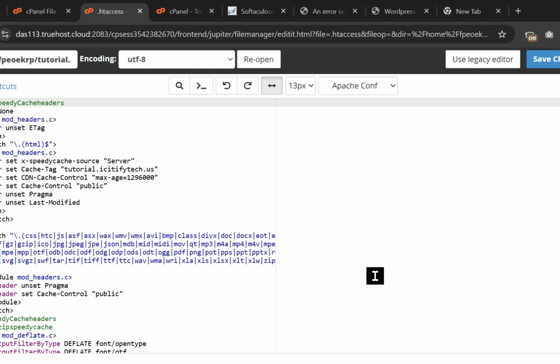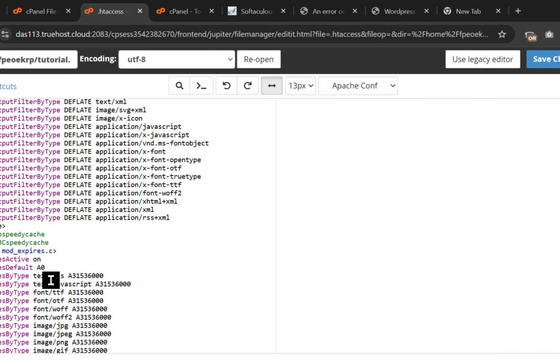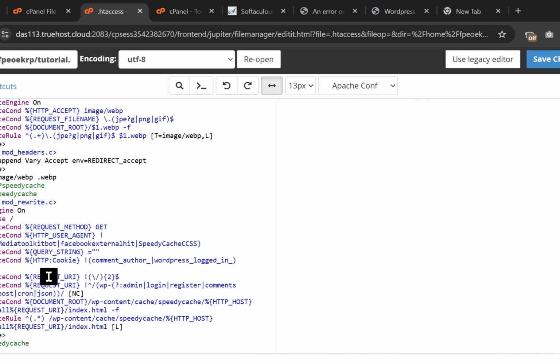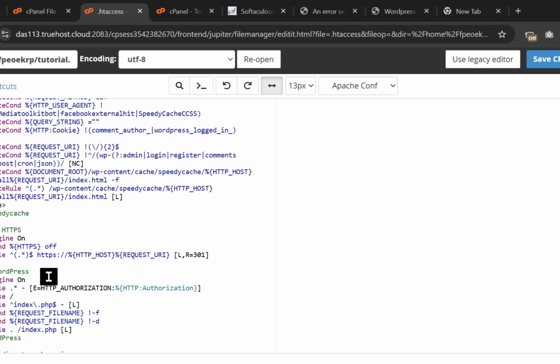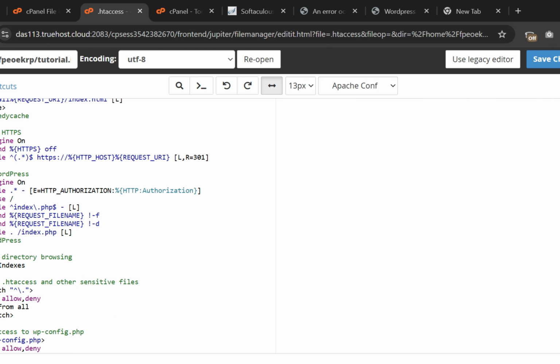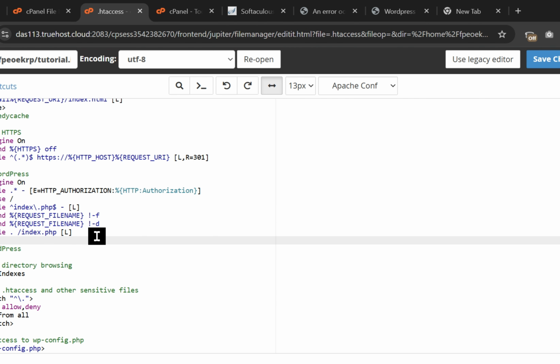If you want the link of the HTTPS file, I'm going to put it in the comment section. You have to find where there is Begin WordPress and End WordPress. So you can make use of that. Press enter. Then I have the code on my clipboard already, so you can just paste it there.